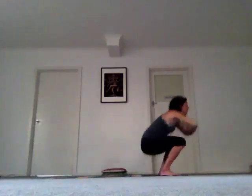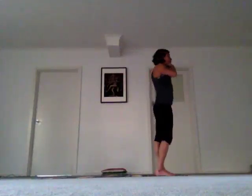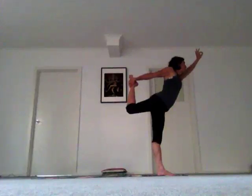And without the help of your hands, come all the way up and adjust your stand at the top of your mat. We're going to balance. So shift your weight to your left leg, bend your right knee, bring it up. With your right hand, get hold of your foot or your ankle. Bring your left arm up and in chin mudra if you want, so your index finger and your thumb are in touch. And then press your foot against your hand and lift into the dancer. Lift your right knee as much as you can to get a back bend.